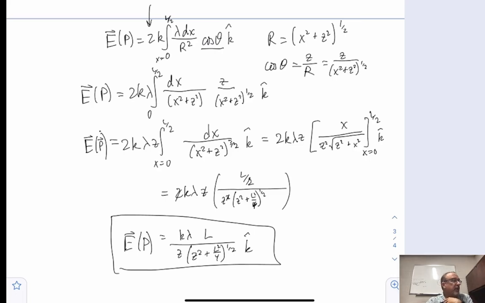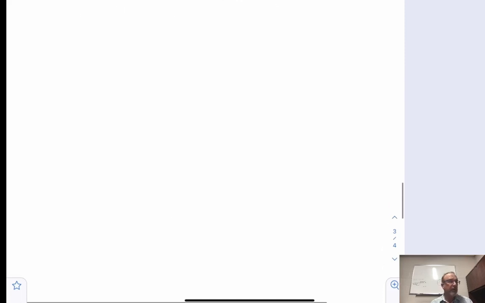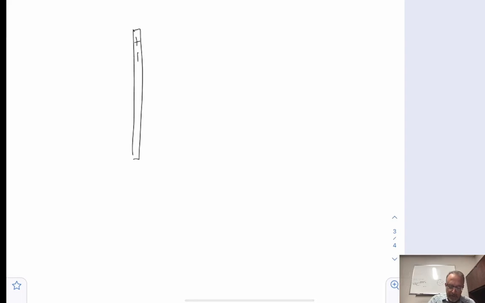So they continue on in the book. They have an example with the electric field of an infinite line charge. They do a ring of charge, which is very important to look at because you've got some homework problems like that. And they've got the field of a disk, all excellent equations. One more that I want to look at is the field of two infinite planes. The reason that I want to pick this one out specifically is because this is going to show up plenty. So we want to make sure we understand this.